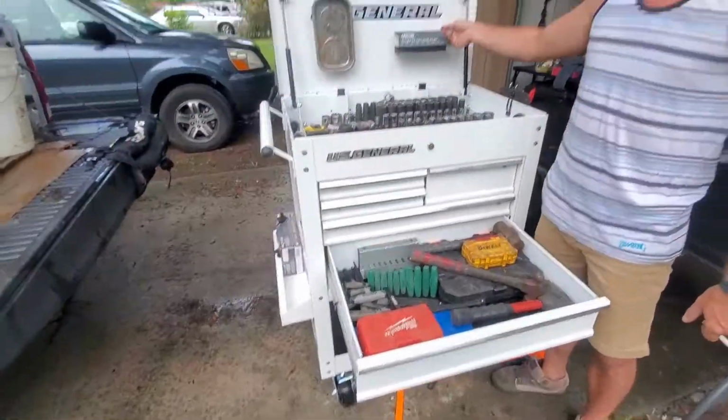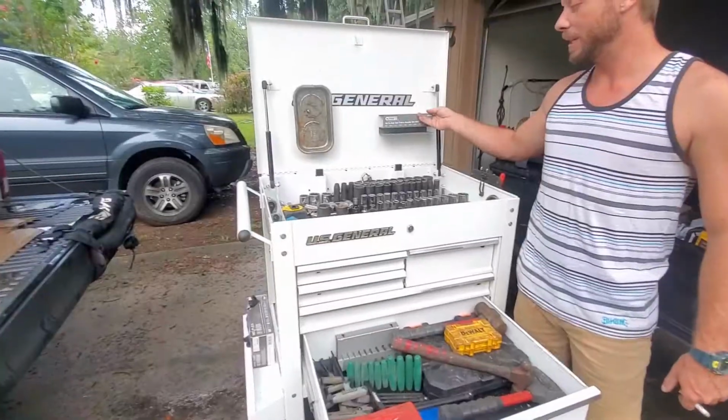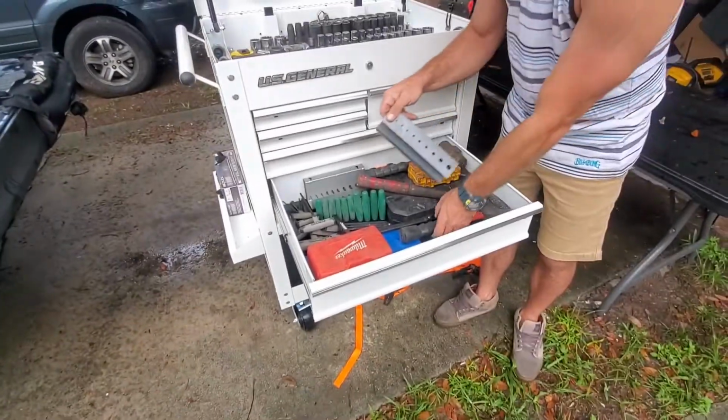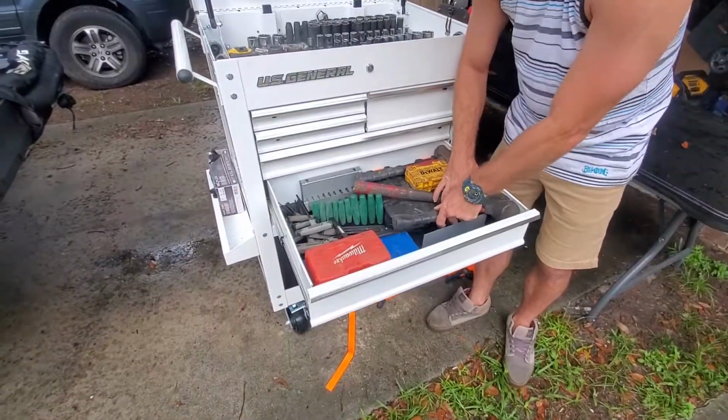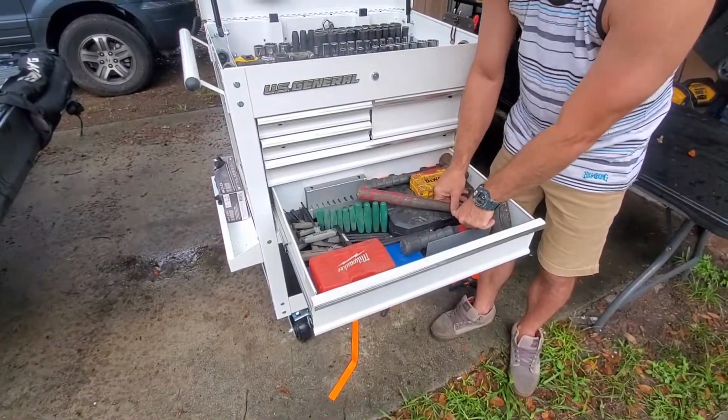I think I'm going to put magnets on my T-handles so when the lid's up, I can put it up here. Dead blow. What's that? It's a dead blow hammer. Why is it called that?